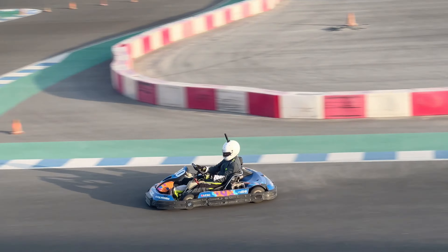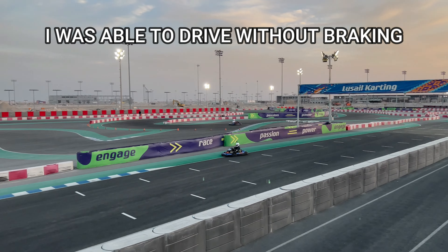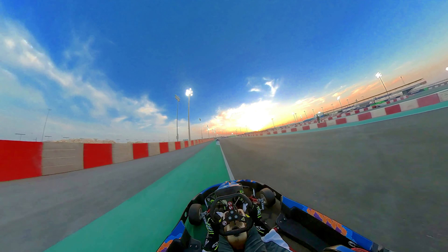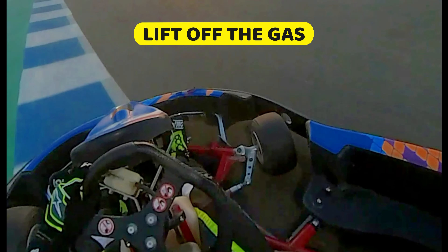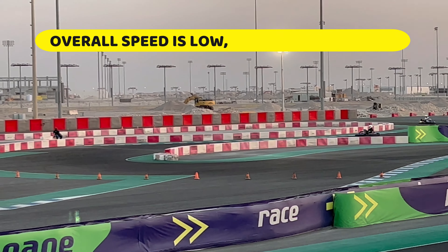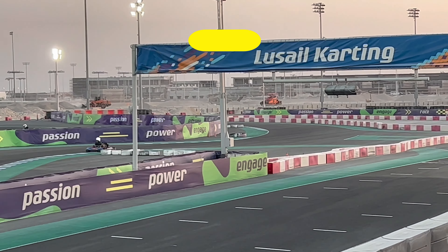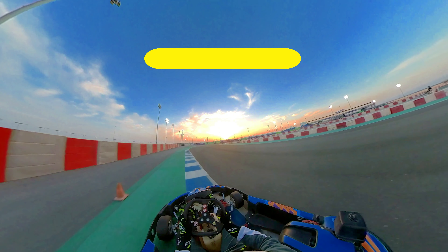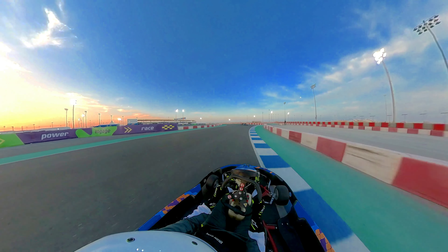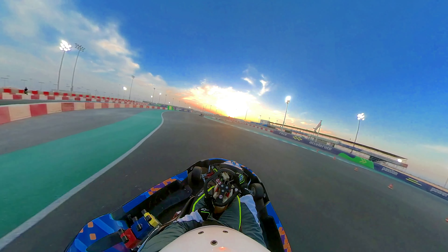In the session with 65 kilos, I had to brake multiple times across the duration of a lap. During the 115 kilo session, I was able to drive each lap without having to brake. Rather, the quickest way I found was to lift off the gas pedal for specific corners — the hairpin turns — because with the ballast weight my overall speed was already quite low. When I would brake for those turns, my revs would almost go down to zero. But if I took the corner flat out, I would find myself sliding slightly, which would hamper my exit speed. So by lifting just before the corner and then initiating the turning, I could get right back onto the accelerator pedal and carry good exit speed.